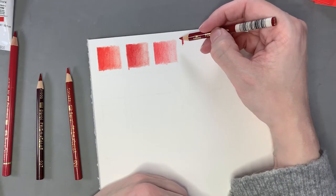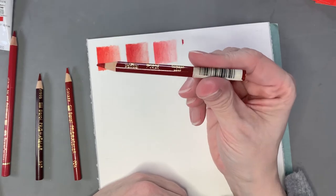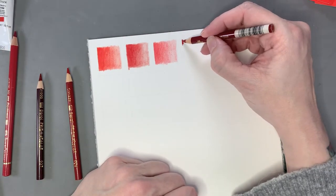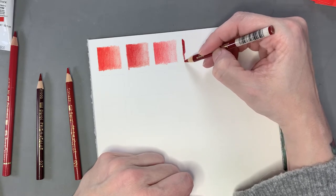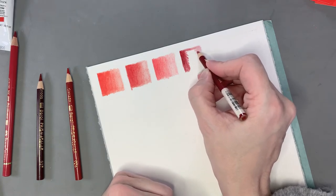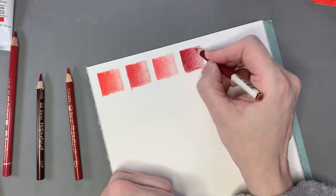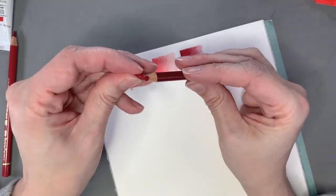Crimson Lake is actually one of my favorite colored pencils. I had a little stub of one around here somewhere and then had to go buy this one. Unfortunately, these newer Prismacolors break a lot when you're sharpening them — I have to sharpen it three times each go because the lead keeps breaking. It feels loose in there too. I even tried heating them with my heat gun to fuse the waxy lead back inside the casing, but it's still loose. You can see it's totally broken in there.